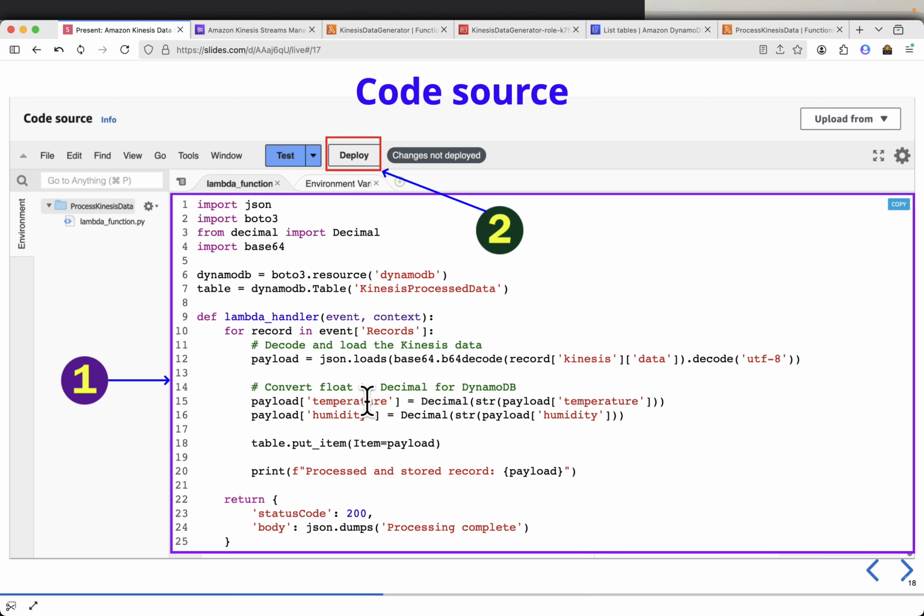It is just storing it in a payload, and then it is converting float to decimal for DynamoDB, because DynamoDB takes the decimal type. It is just modifying the payload object and doing a table.put_item and directly putting that into the DynamoDB table.